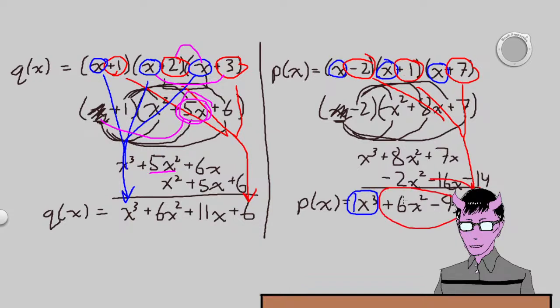You can trace where these 6x squared and then minus 9x are coming from, but again, it's hard to do it when you're going backwards. So if you consider distribution as going forwards, going backwards is a lot more complicated because more information has been lost or hidden along the way.